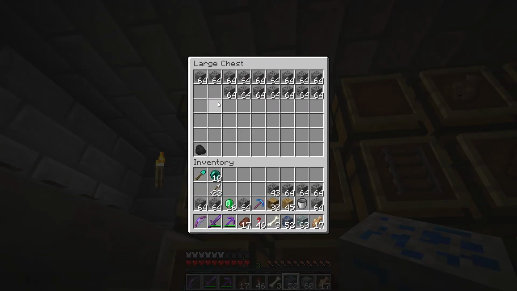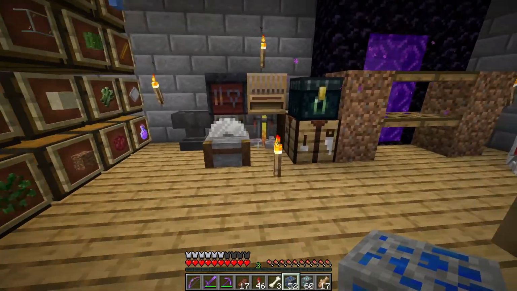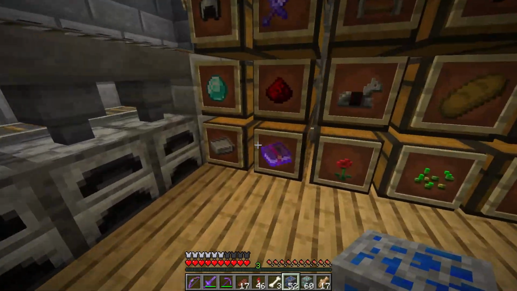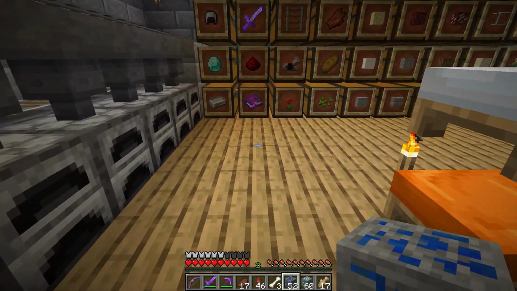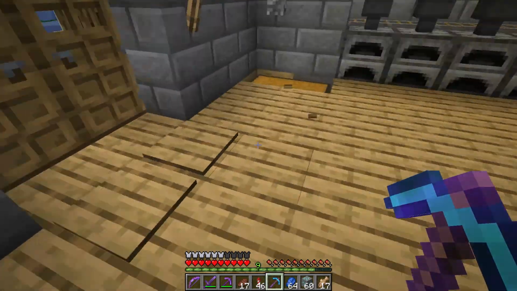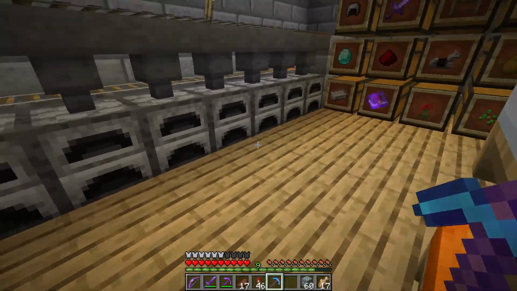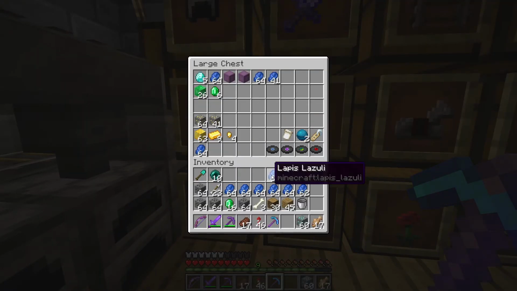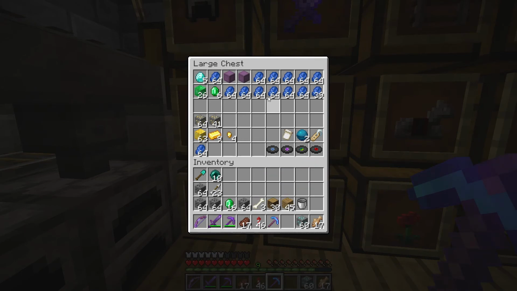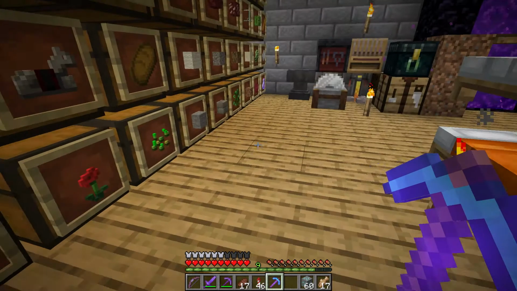I'll have to turn these into blocks to save storage space. But oh my gosh, I can't even hold it all. Then I'll have to smelt the iron and gold. So here I go. Alright, I just did all the lapis. That didn't take too long, and oh my gosh, we got 13 stacks of lapis. That is insane. I can't even fit this all. I'm gonna have to make shulker boxes or something. I guess I'll just organize this later, but for now let's just leave it like that, and let's do the diamonds.